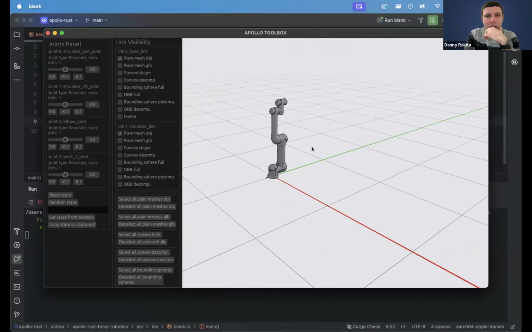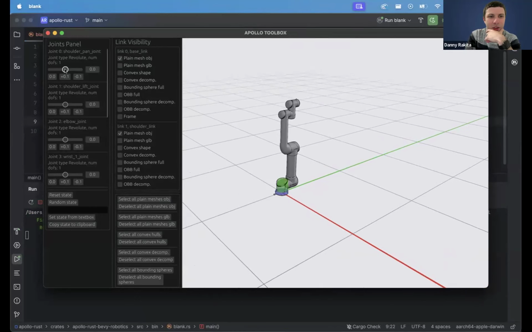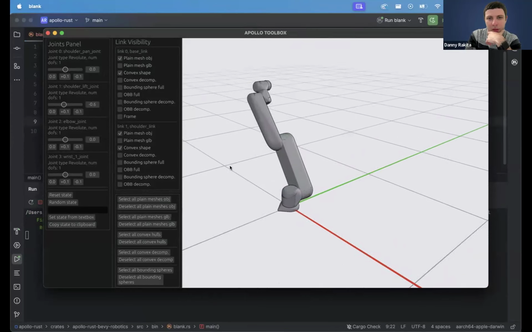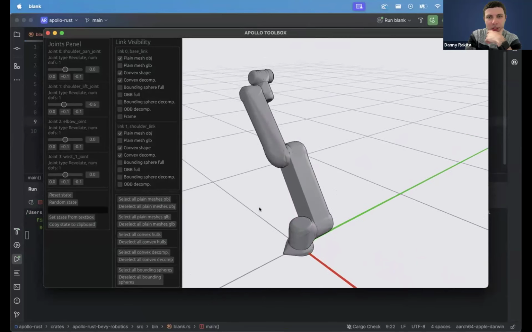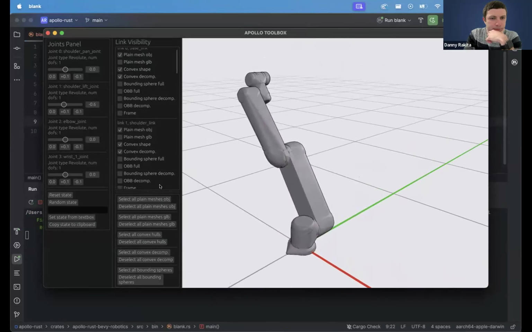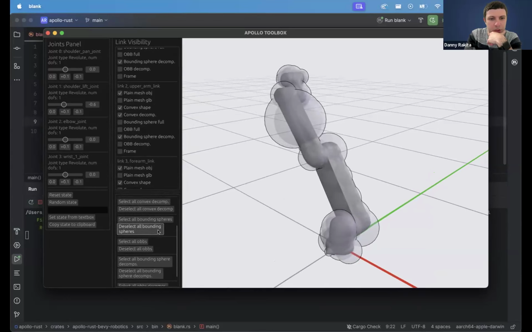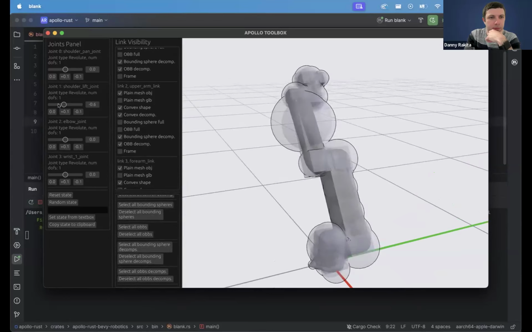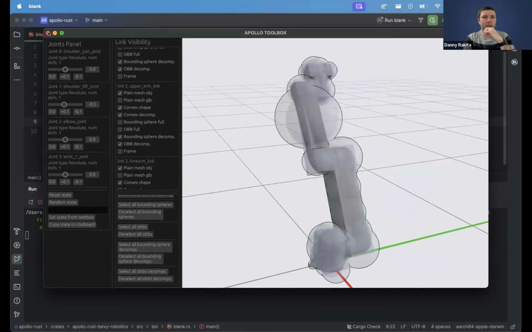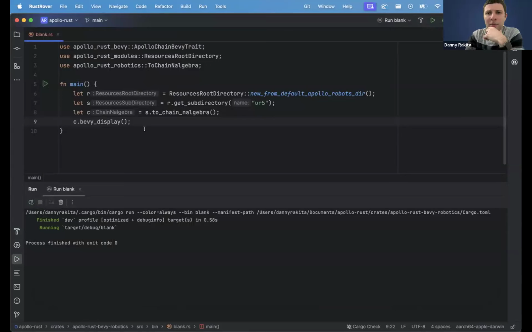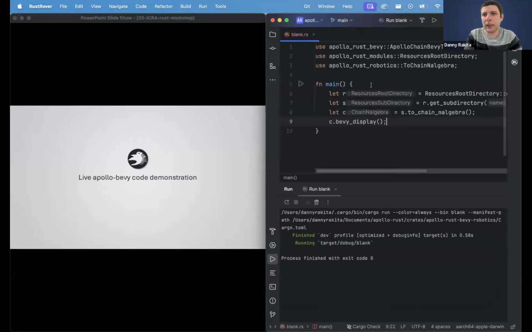A really nice way to make sure that everything was preprocessed correctly, visualizing different parts of the robot. A nice way to view the convex hull of all the links or the convex decomposition. Yeah, we have lots of visualization options here. Good way to show this in just a few lines of code. Again, I have another example in the resources for this talk. In the interest of time, I'm not going to go through that one, but happy to go into this more offline or after the talk.